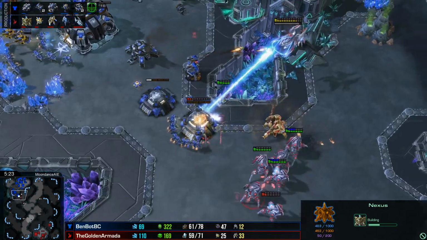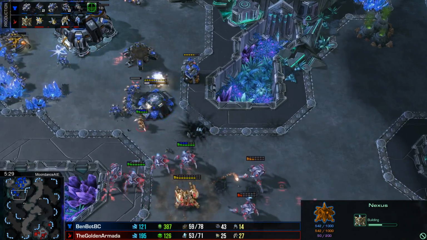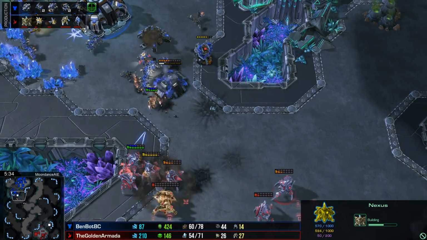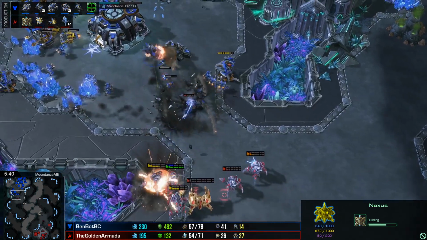That's pretty important, though, that BenBot is able to repair this bunker, though, as the Golden Armada is coming on in. The Widow Mine fired. The tank is shooting away. If that Immortal goes down, that's a big deal. The bunker's still holding fast. It's going to be close whether it goes down or not. Widow Mine firing on that Zealot. That does get picked off.